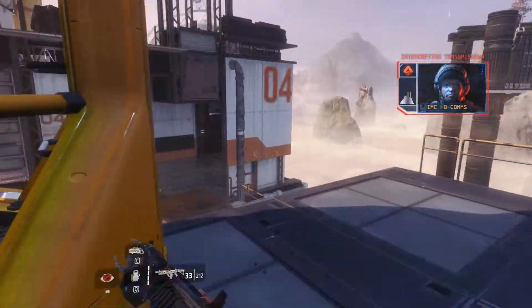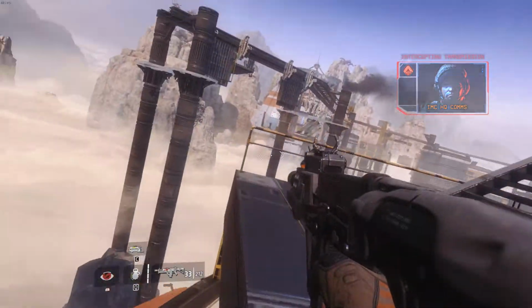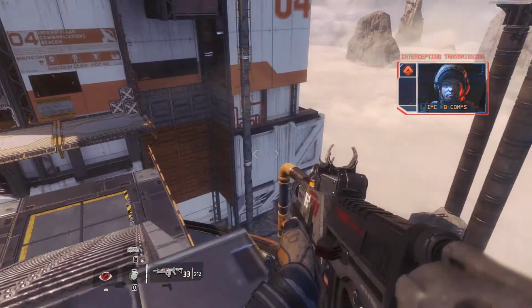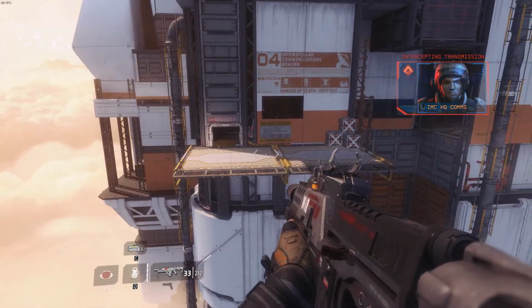Headed your way. Acknowledge. Kilo 14, do you copy? Come in, Kilo 14. All units, Kilo 14 is not responding. Prepare to engage the target at Beacon 4. Copy that. In position at Beacon 4 gantry. Standing by to intercept.